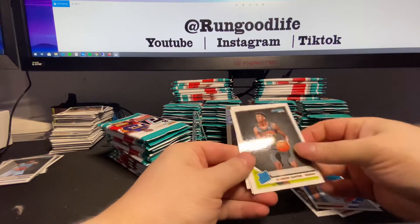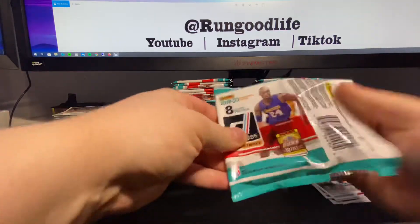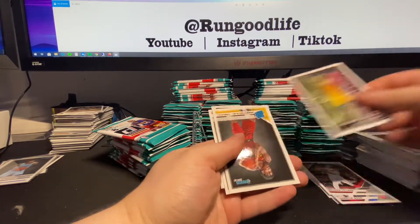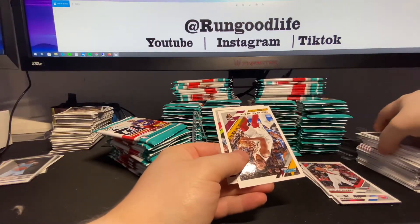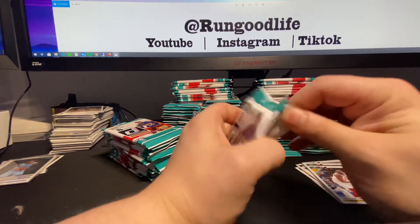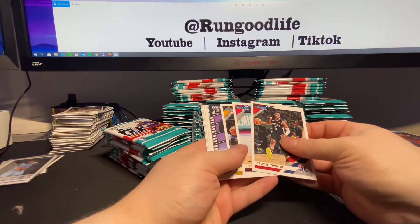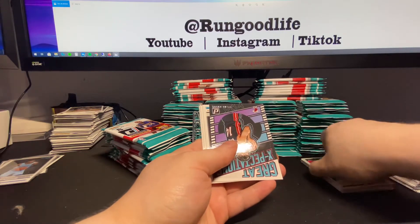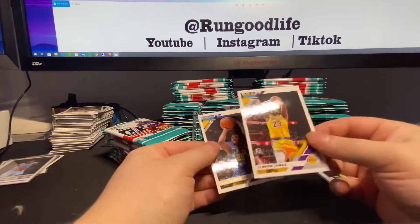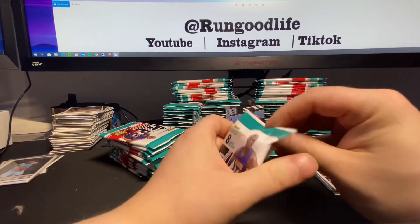Complete Players - LeBron, Ingus Brzezikis, DeAndre Hunter. Complete Players - Gobert. Porter and Cameron Johnson are going to be the rookies - those are guys I'm just going to hold for maybe ever. Maybe they just do nothing and I just have a box of rookies that never amounted to anything. But maybe Porter goes on a tear next year and starts putting up 20-point games. That's the fun of collecting if you stay on top of things. I would love to hit an LBJ numbered - that'd be good.